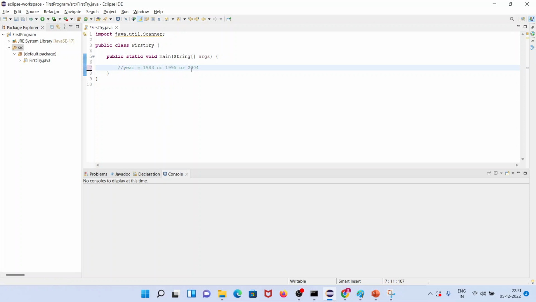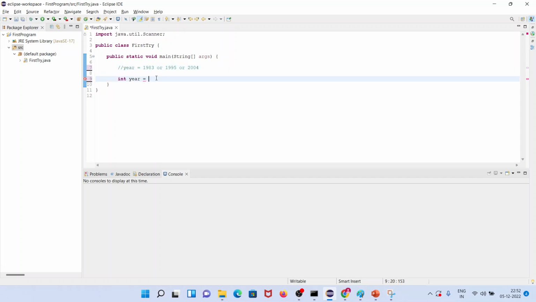In order to get the year we need an integer, so I name that integer variable as year. And one more precondition is, whatever year that we are going to give, it can be only the 80s series or 90s series or 2000s series. I will not give the year as 1970 or before that, or 2010 or after that. So with those preconditions we will write the program.